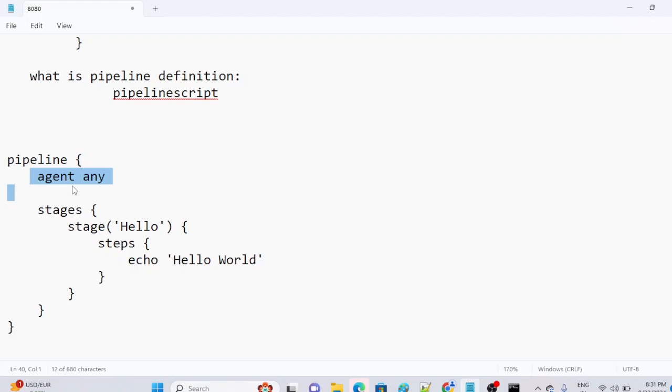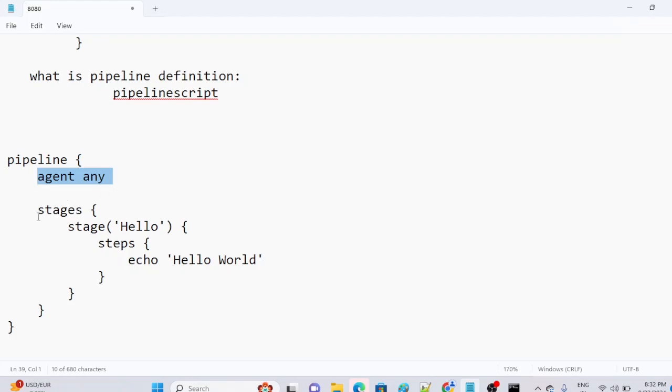So agent is a section, not a directive. This pipeline is going to run on an available node. We'll discuss. Right now I have only one master.